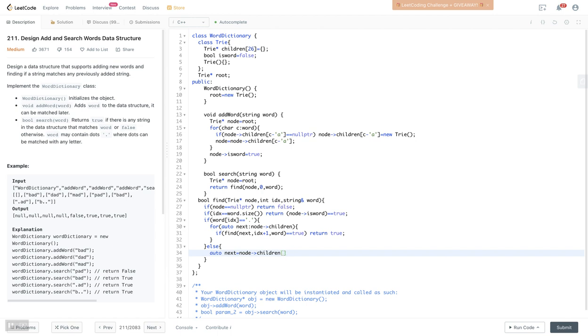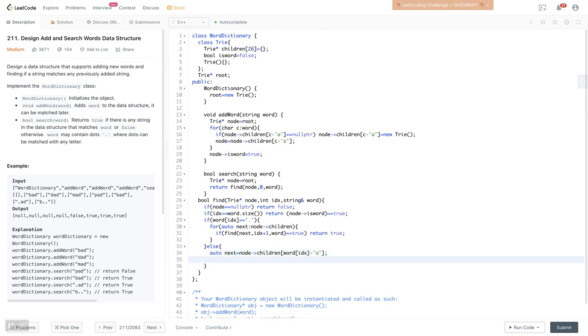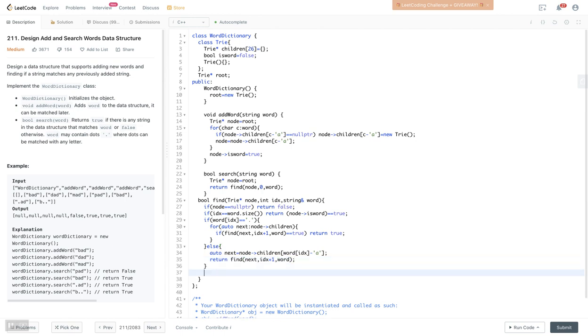This character is word dx minus 'a'. Okay, and we're going to return passing this to the find function. Okay, if after all these iterations or searching, in the end we're going to return false, because if it doesn't return true here, it's going to return false.